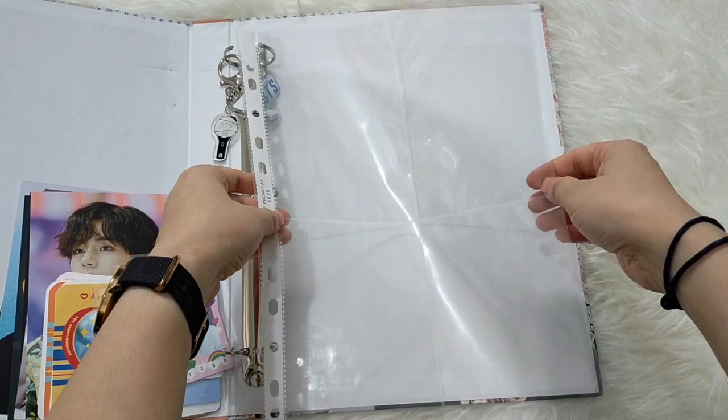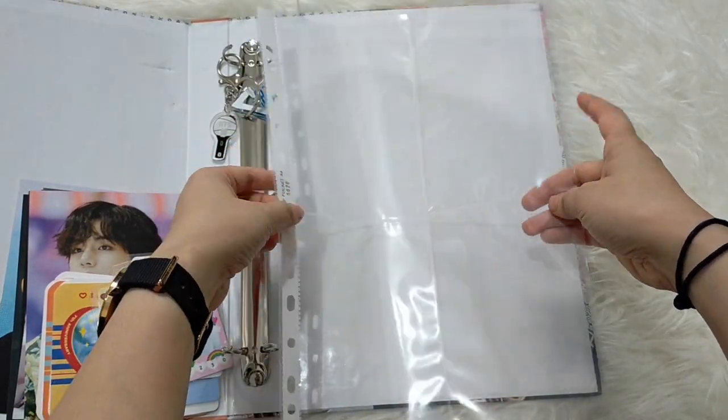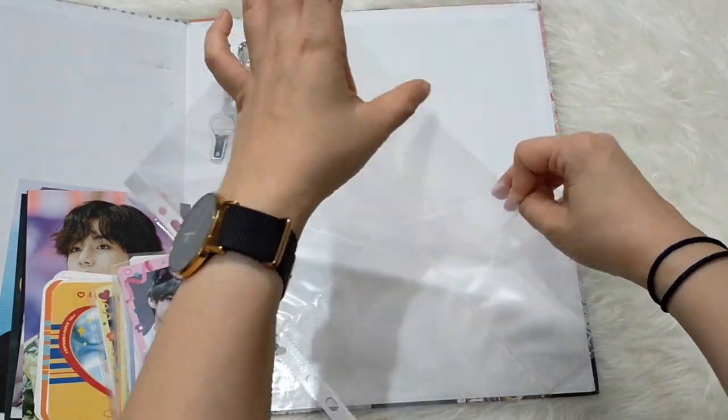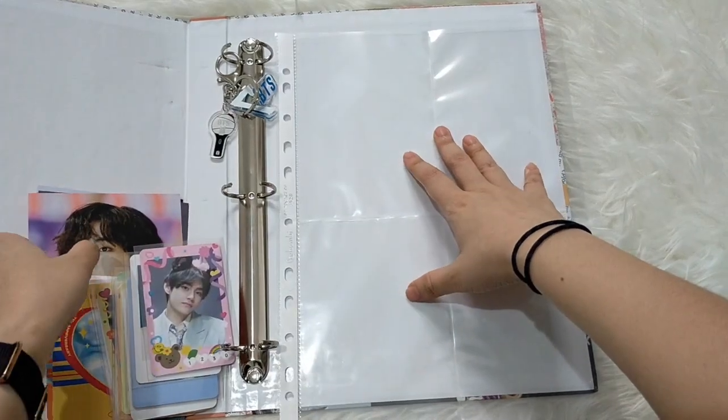Okay, so this is the customized pocket sleeve that I told you before. It's good quality, it's so thick. So I'm gonna put the postcard here.